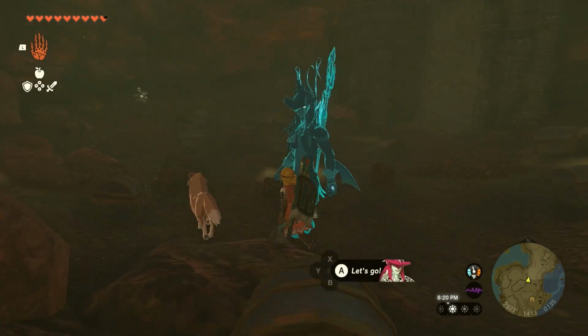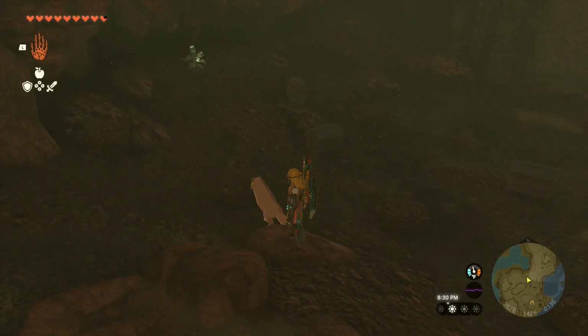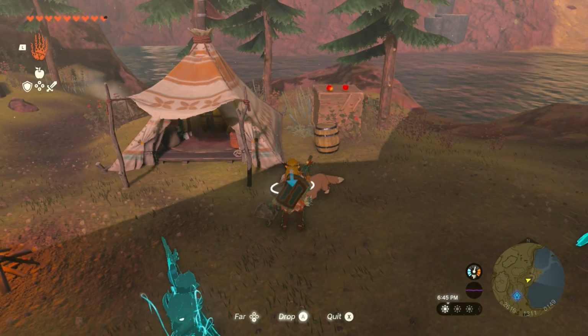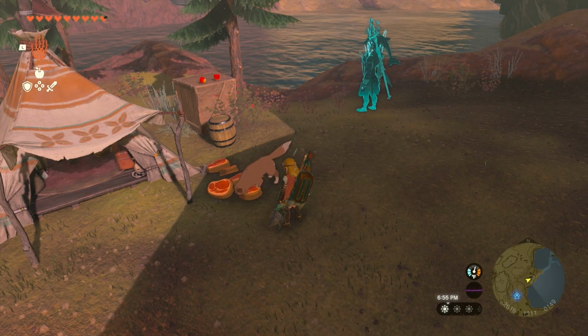Now, in order to proceed inwards, you're going to actually have to go make friends with this dog over here. The best way to do that is to open up your map or to open up your inventory, grab 4 pieces of meat, ideally the same type. I just used raw meat, drop them on the ground, and wait for the dog to essentially fall in love with you from giving it delicious, delicious food.